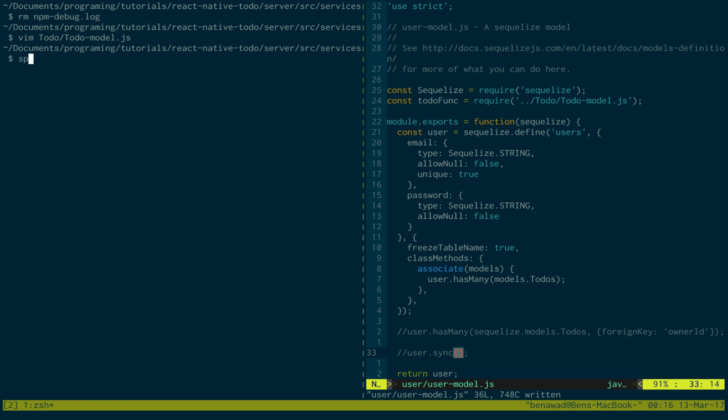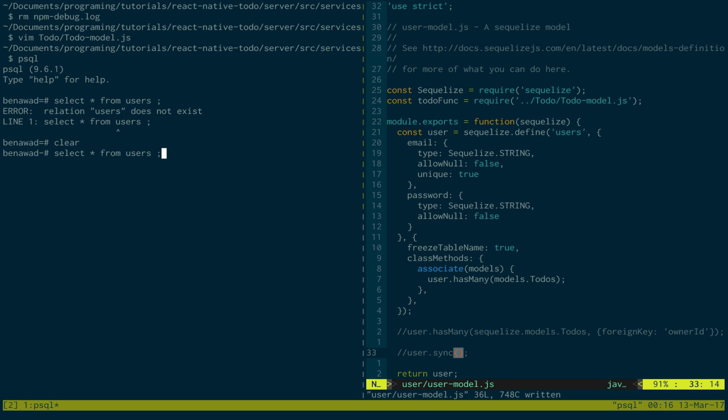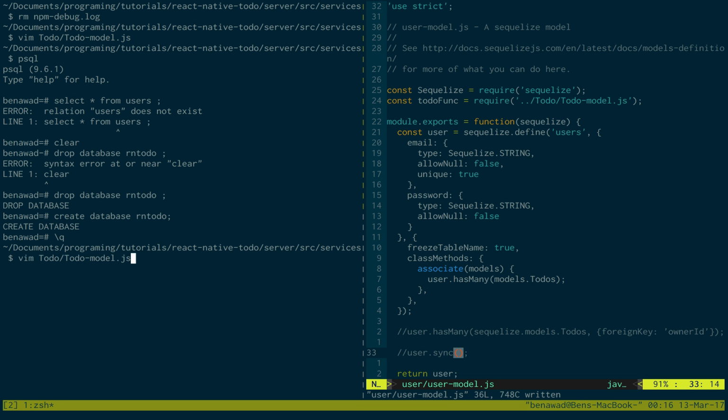Let's reset our database. Okay, I just tried to clear that. Drop, create. And we want to just npm start.